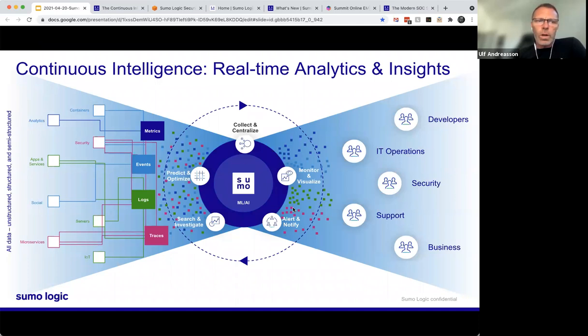Regardless if it's structured, unstructured, or what kind of structure it is, and pretty much regardless of what type of data it is, as long as we can read it, as in text-based, we bring that in, we index it, we store it, we make it available for analytics, and we also do a lot of analytics out of the box.